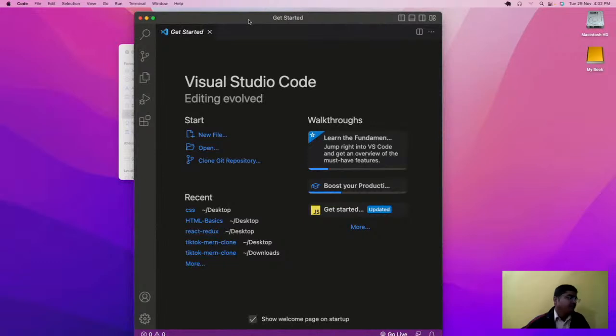I hope you are able to see my screen sharing properly, and hear my audio and video properly. Can someone please confirm, is it audible?